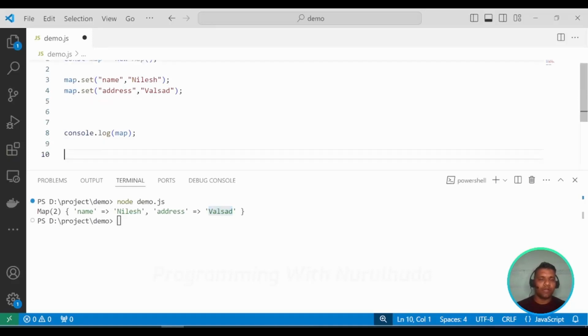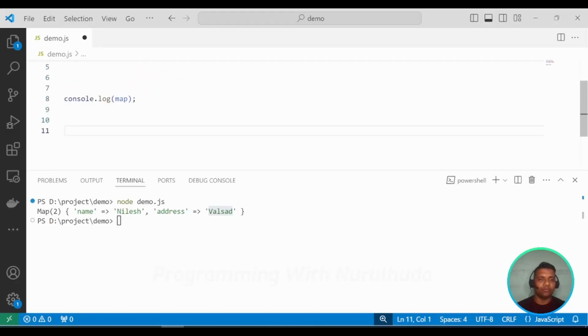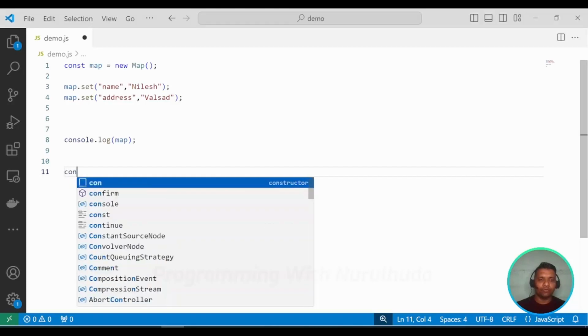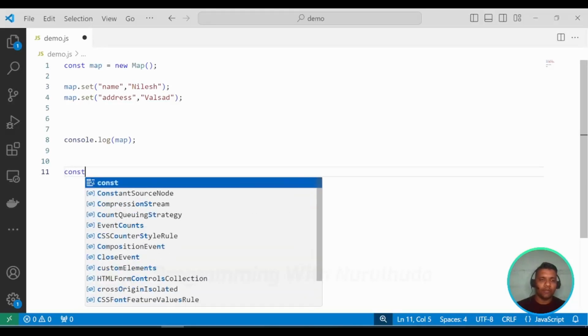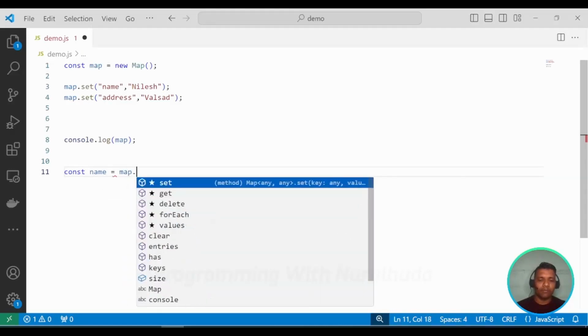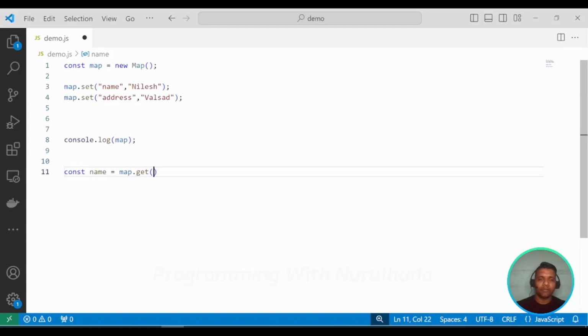So here I want a specific key's value. For that I want one variable, name, and the map's get method is used to get the value from the map.